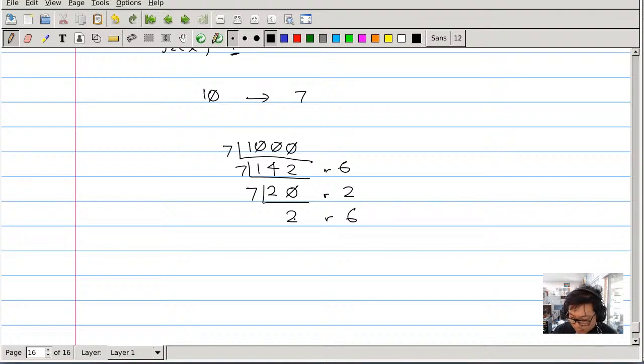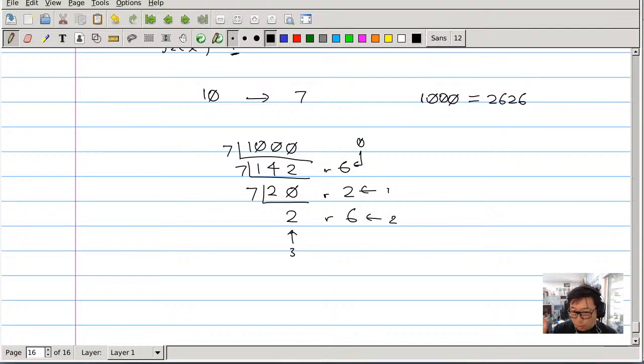Now that we have all these digits, how do we read this? This is digit 0, this is digit 1, digit 2, and this is digit 3. We only need 4 digits in base 7 to represent 1000. So 1000 in base 10 is 2626 in base 7. Now that is just coincidental.